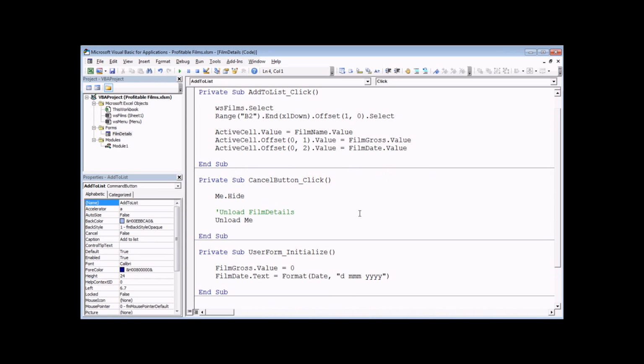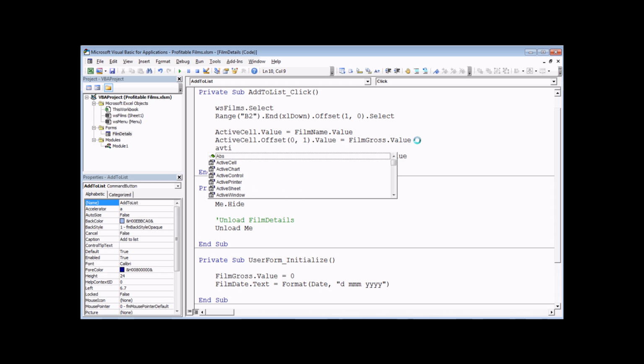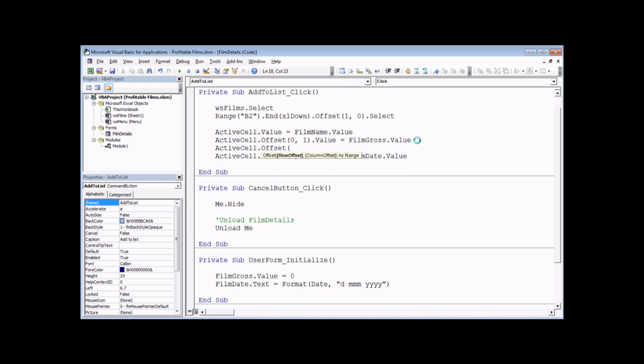One approach we could take to solving the formatting issue is the same technique that we used earlier on. Use the format function to apply a specific format to the values in the text boxes. The small problem with that is that we'd then be hard coding the number format and the date format into the form itself. And if we decide to change the formatting on the worksheet, we'd have to come back to the code and change the formatting here too. So instead, what we're going to do is once we've added a value to the cell, we're going to change the number format property of the same cell so that it is matching that of one of the existing cells in the worksheet.